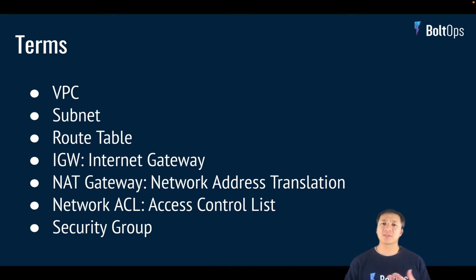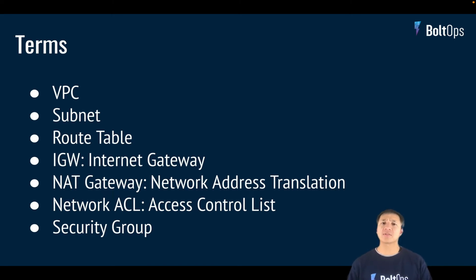Underneath VPCs are all these other components, starting with subnets. A subnet is a subnetwork or a subset of the VPC's IP space, okay? Route table: well, those subnets don't actually know how to route traffic unless they're given rules, and that's the job of the route table. The route table is associated with the subnet, and then it's going to tell the subnet how to route out to, let's say, the internet.